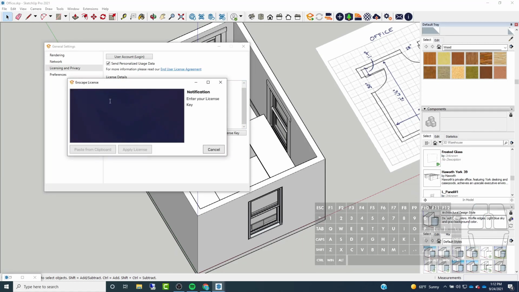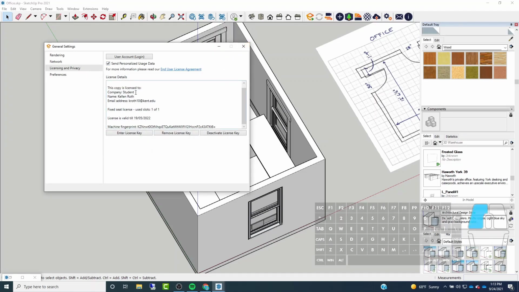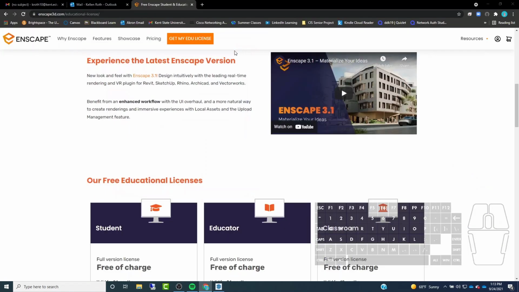You copy the code that they send you in the email and paste it right here, then click Apply License, and it's going to verify and let you use the actual software. So I have a student license right now, and that's all you have to do. So it's really easy.